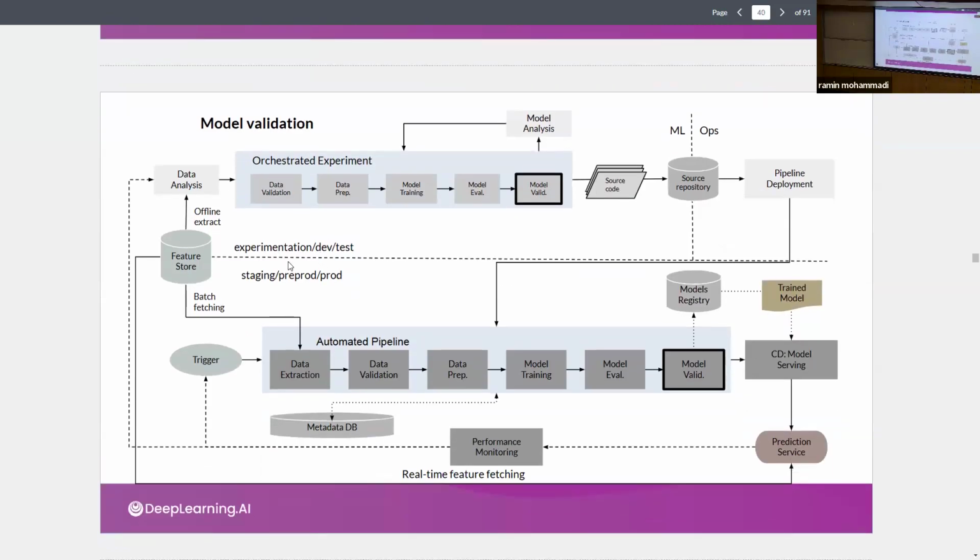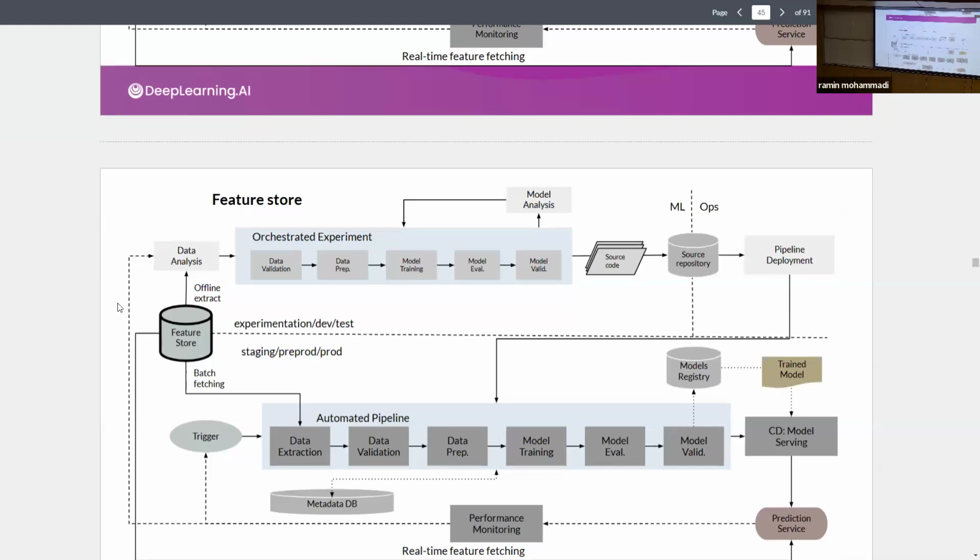You do have model validation. That means every time you develop the model, you evaluate the model, and then you need to validate it. An example of validation could be: I have a good model, the evaluation was good, but will it run in this environment? For example, if my customer only has a GPU with 4 gigabytes of memory, can I run that model over there? Can I load it without any issues? That could be model validation, something like an infra validation.